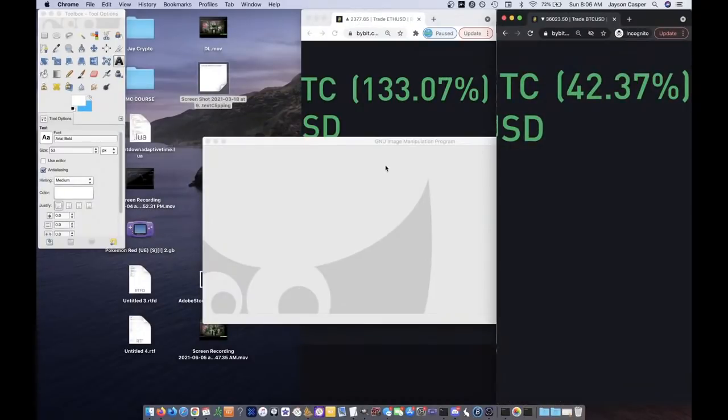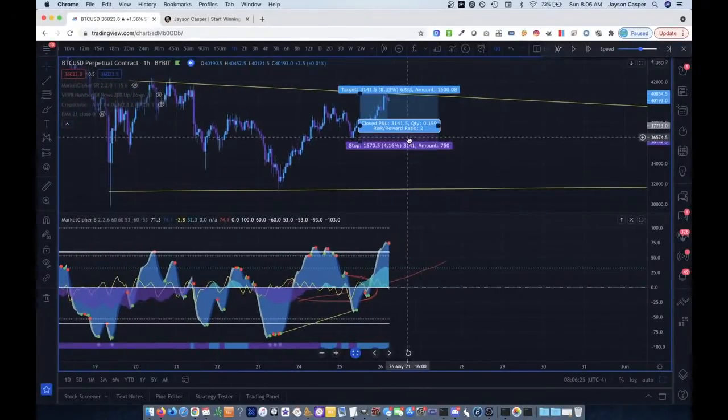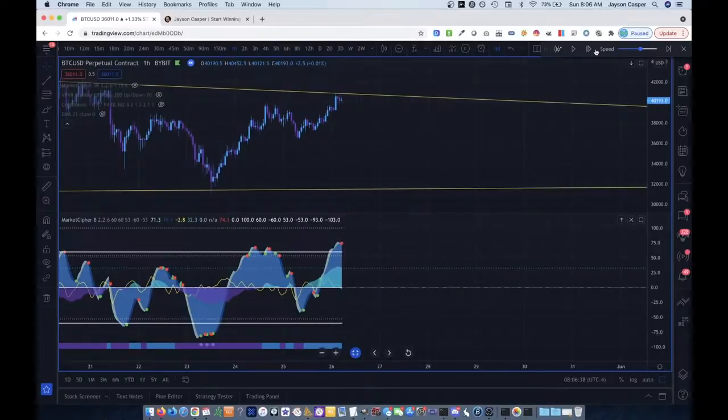I've got some open trades here, guys. So that is how we're going to find our long entries. You're either going to look for a divergence, or you're going to look for the money flow and the direction of the momentum waves. So now let's say we want to look for a short position.